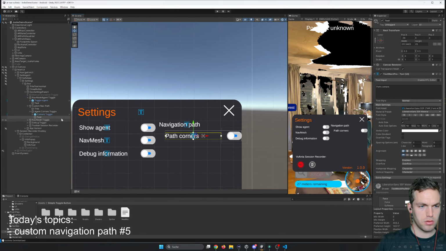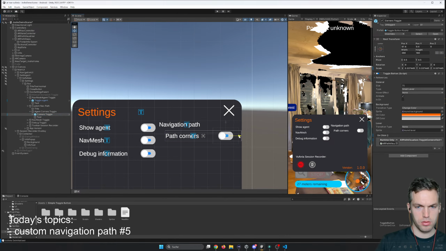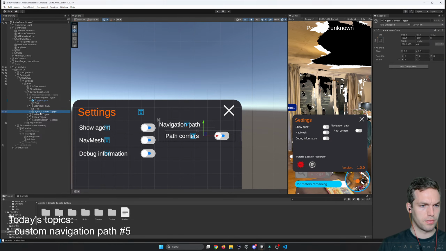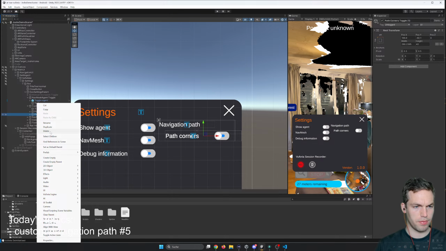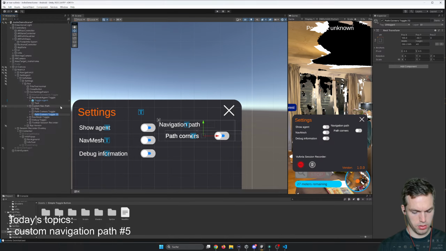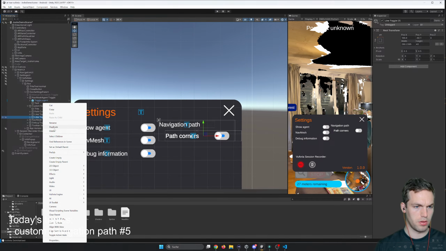This we're gonna take the quad toggle a bit closer. We're first gonna have the, it's not the path corners. The agent corners. Well, it's the agent path, but the path corners toggle. Then we're gonna have the line. Yeah.